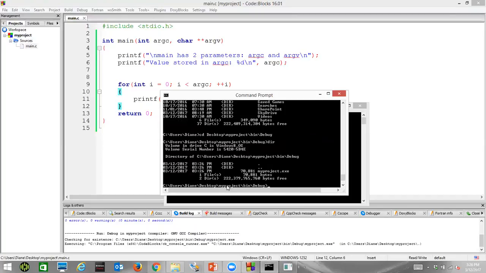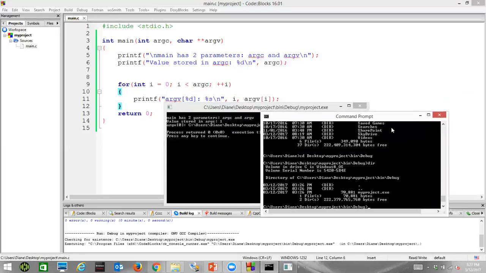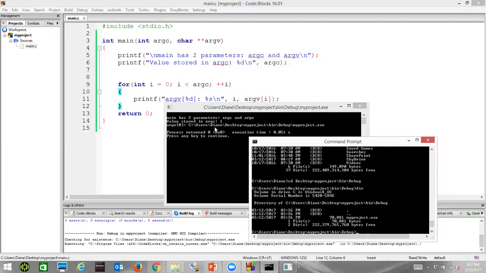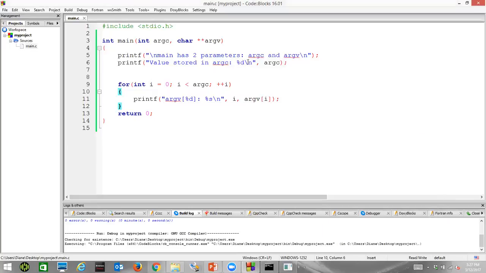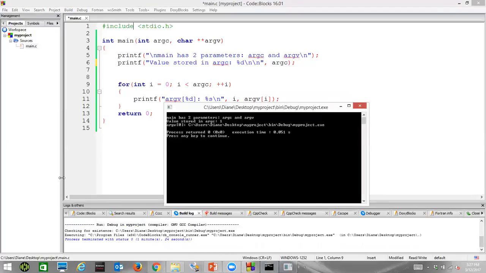Here's where we have my project.exe. You can see here's my path: users, Diane, desktop, my project, bin, debug. That's where my executable is. That's what got passed in here. Whenever I hit run, this whole path, including the name of my executable, is running that program. Let's maybe put a couple more spaces here so we can see this. Then argument line, once again, actually, let me stop that here.